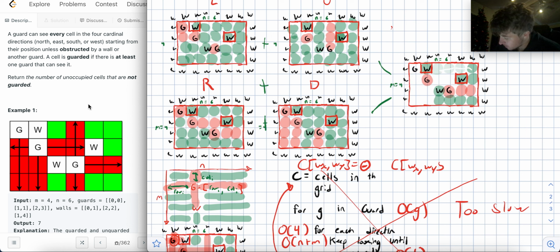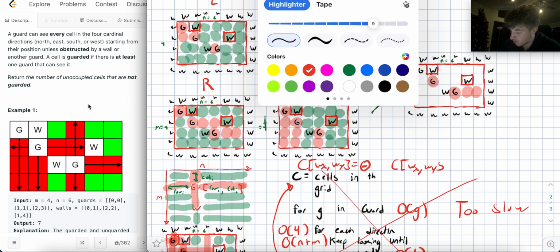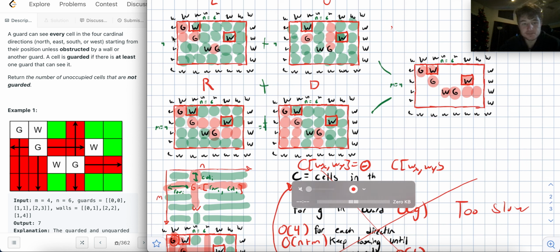Now, of course, the guards themselves are all red. And the walls, they don't count for anything. This should be centered. Ugh, come on, man. Do it right. All right. So here, I'm going to make the walls red because they don't count as cells that you can see, right? And the cells you can see are green. So let's just add in the red cells from all these systems. So this is red, red. Red, red, and red. Okay, there's red, red, red, red.